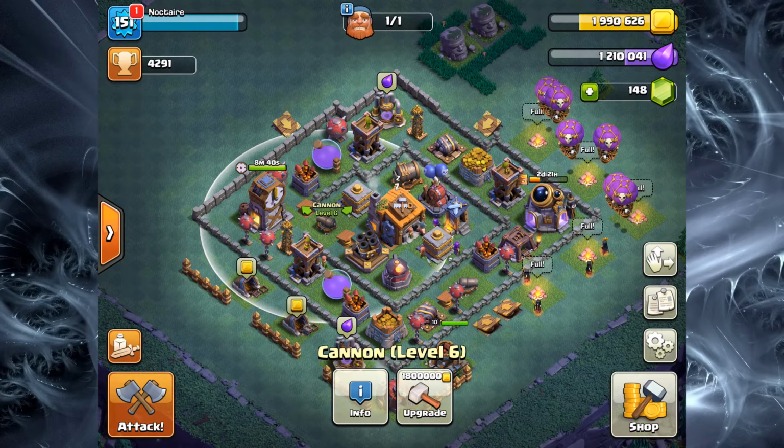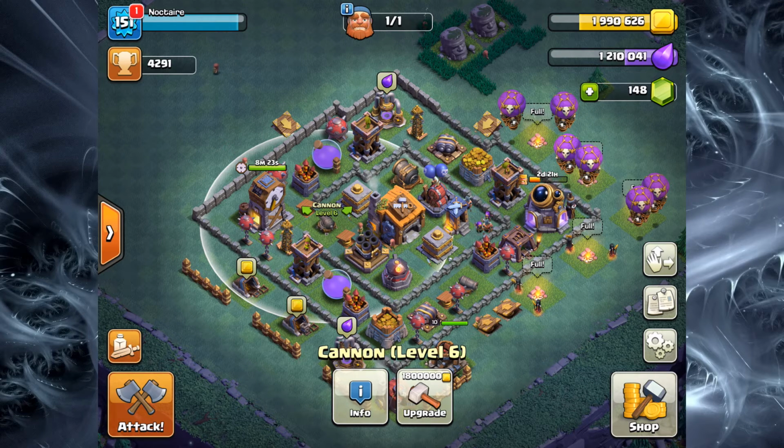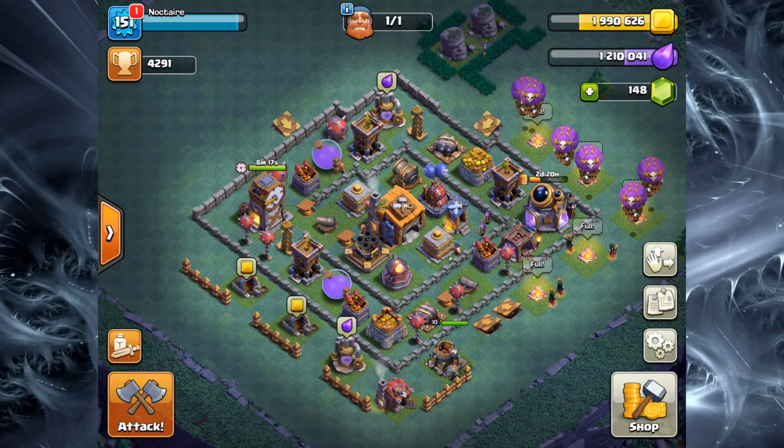Multi-mortar, firecrackers, Teslas, roaster, double cannons, giant cannon, air bombs, archer tower, crusher, cannon. Finish off the giant cannon, guard post. I follow that same path to take everything up to level 5, and then everything to level 6, and then everything to level 7. Okay? So if you do that, and you follow the same path, you'll be working your way toward the max level 7 defenses and getting there in the most timely fashion available.